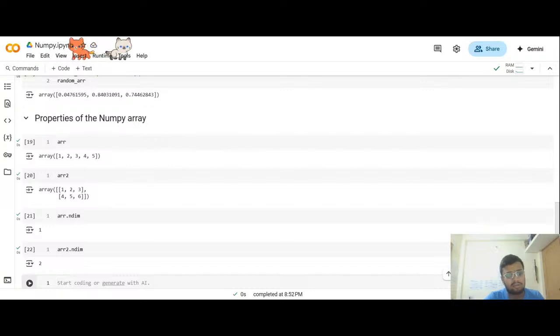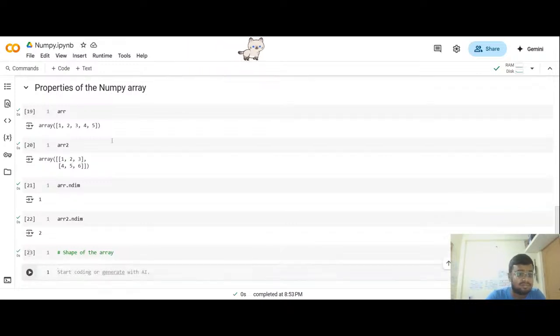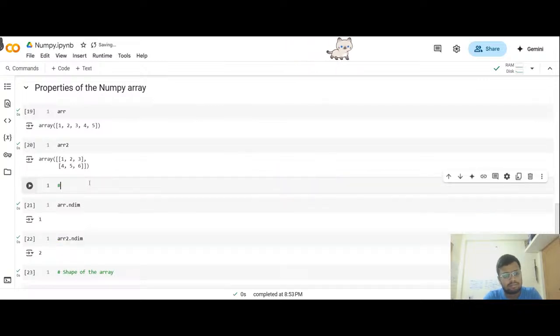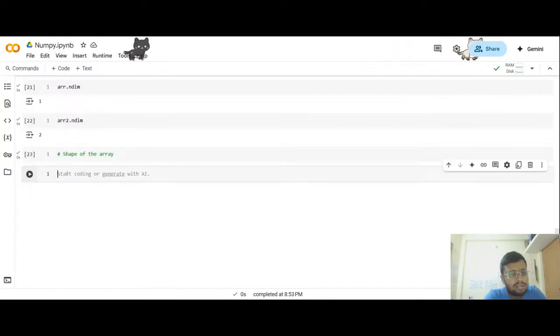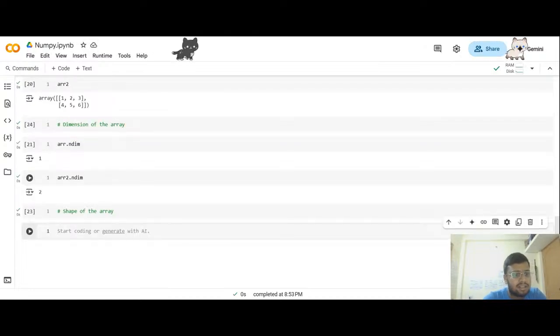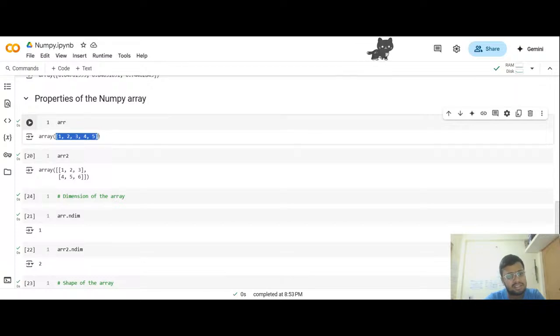Now there is something known as the shape of the array. The shape of the array is nothing but the number of rows and then the number of columns in the array. In the first array, as you can see, there are only five numbers and no other row is present.